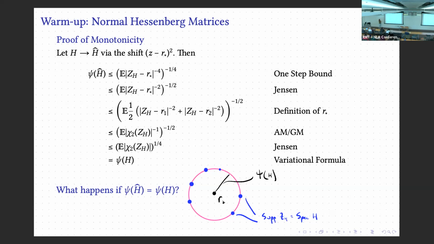And similarly, if you didn't make very much progress, if you didn't have equalities here, but this was only a little bit smaller than this, then this picture would look almost the same, except there would be a little annulus instead of a disk, and all the eigenvalues would be in the annulus. And so this is the ingredient that gives us the second part of the shifting strategy, right?